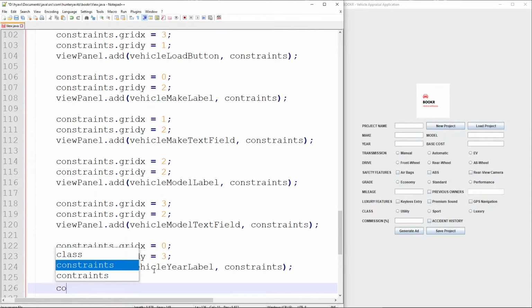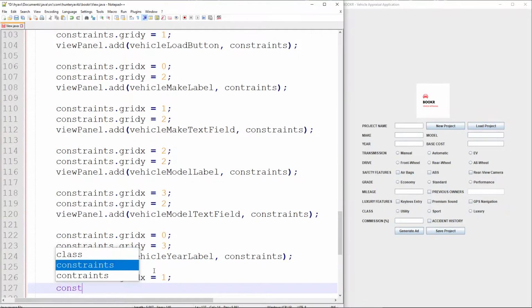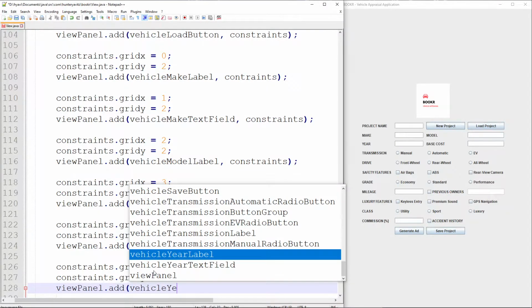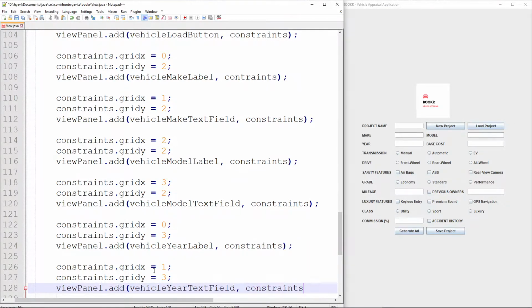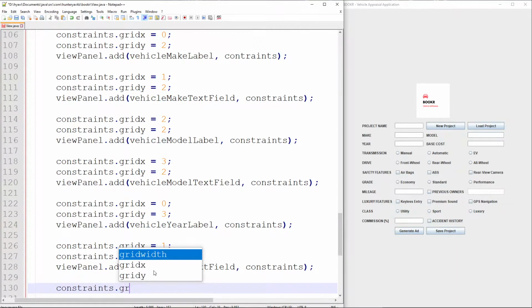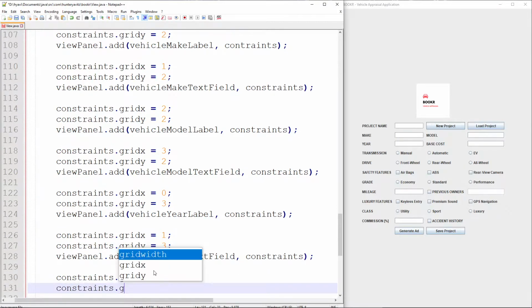Next, we're going to need to have our constraints set grid X equal to 1. Constraints grid Y remains at 3. And the view panel is going to have added the vehicle year text field with the constraints object. Constraints grid X equal to 2. Constraints grid Y remain at 3.